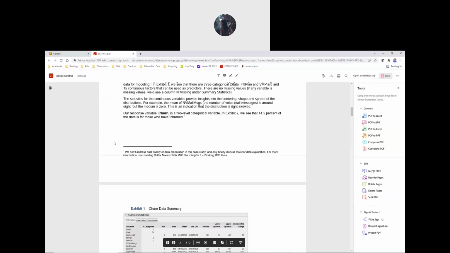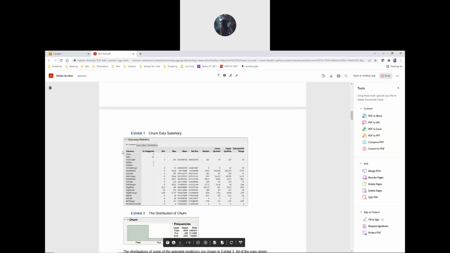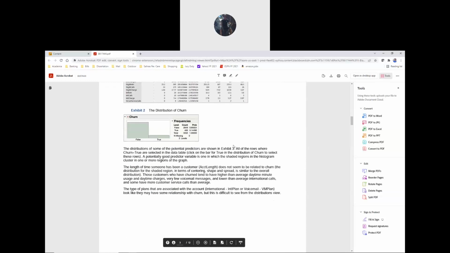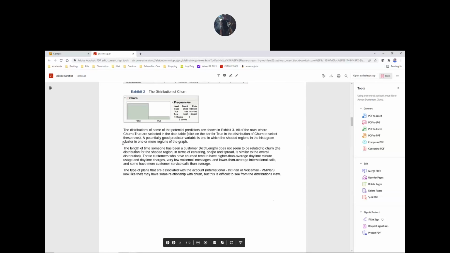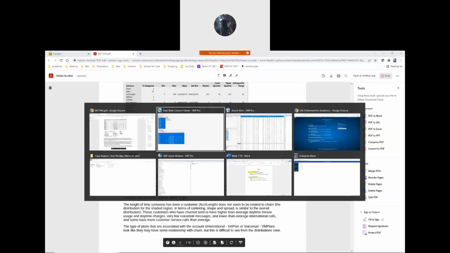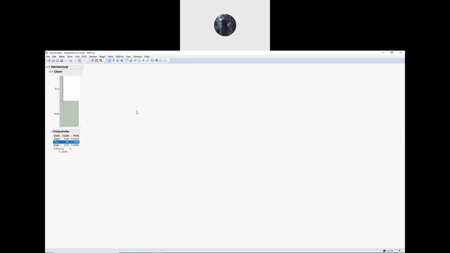Now we can get the distribution of churn. So how do we do that? If you just click on churn in this little section and hit distribution, that'll show you the percent who have churned and the percent who have not churned.